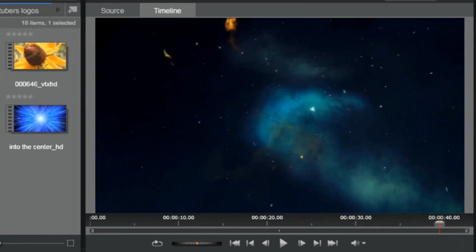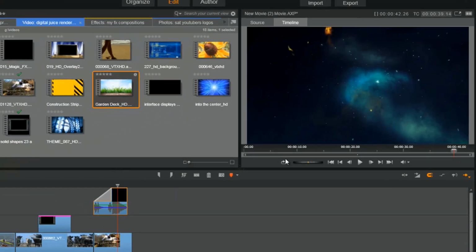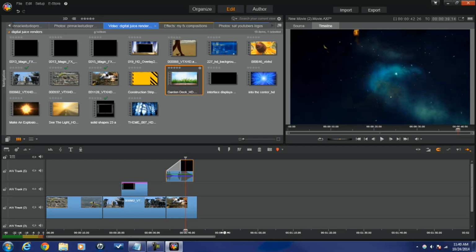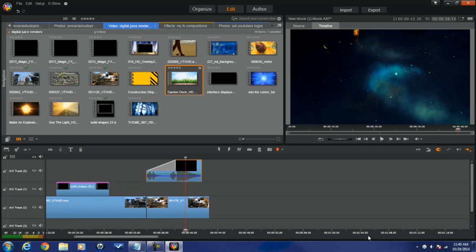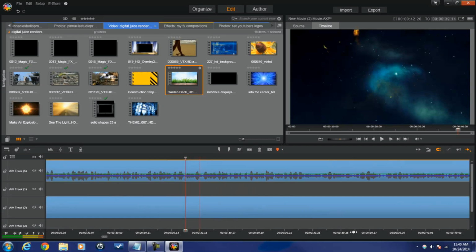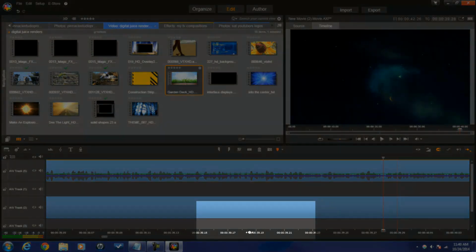Now, I can also stretch out my timeline from the preview window, or I can stretch out my timeline from the bottom of the timeline tracks. So you can just stretch this out and you can see each frame one at a time. Now each frame is now being represented by a little mark here.